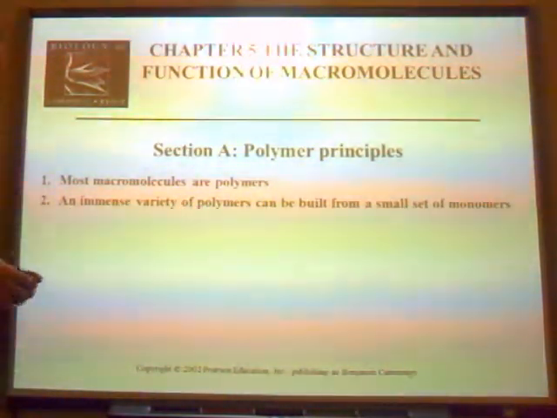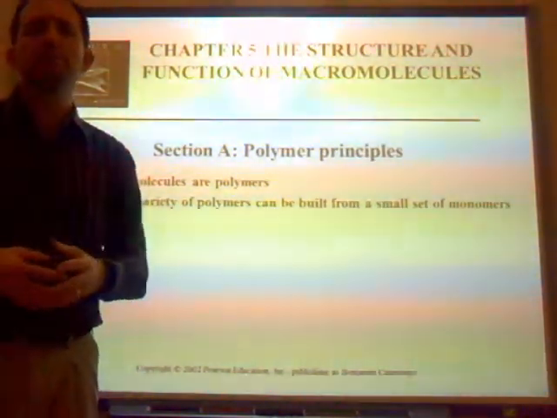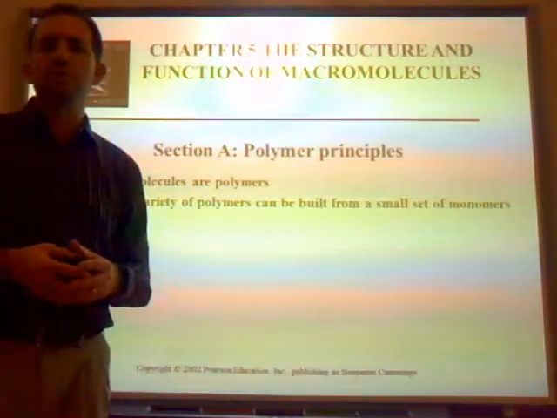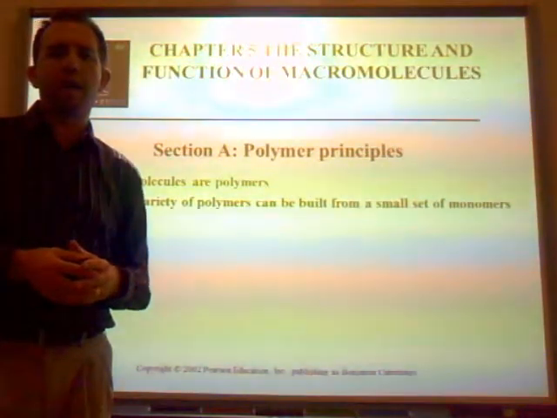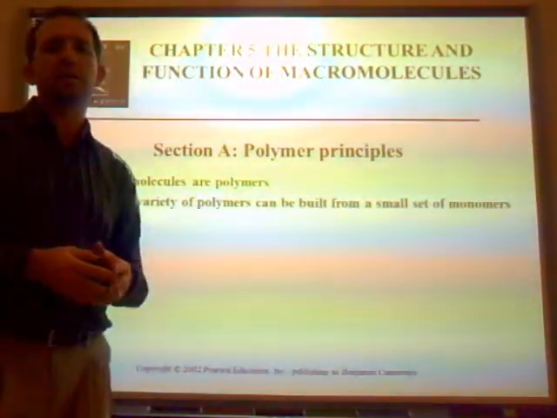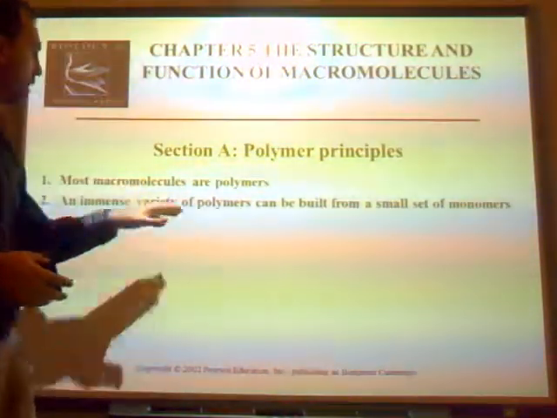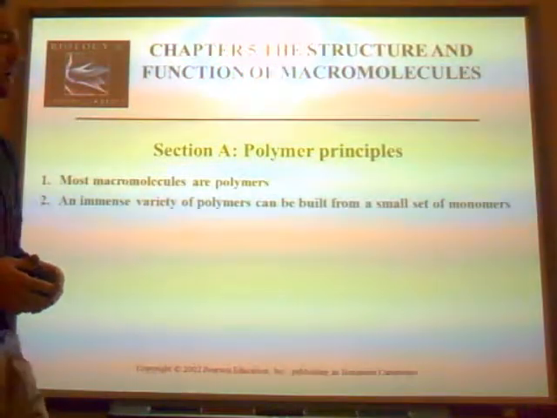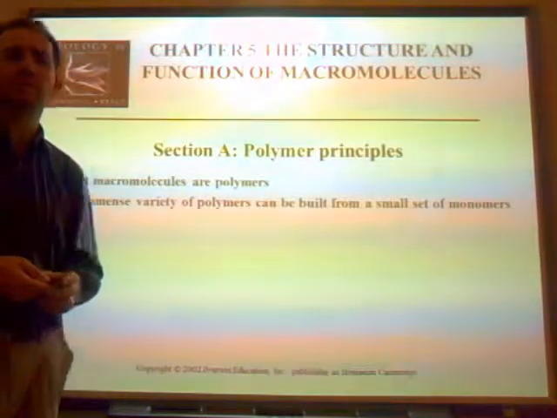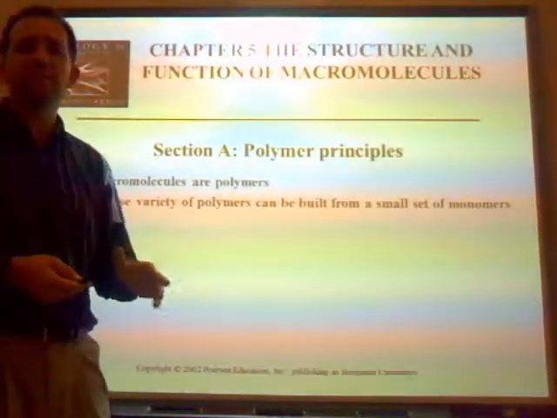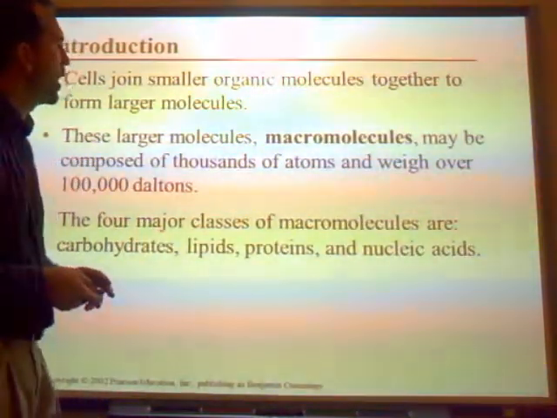And another thing to keep in mind is, just like with the alphabet, we have a lot of words. Just pick up any dictionary, and you'll see that there are a lot of words formed by only 26 letters in our alphabet. And we're going to see very much the same thing in this discussion, where we're actually going to see a multitude of polymers that are able to be formed by a small set of monomers. As you go through your notes, you're going to see that this actually is taken from about 40 to 50 monomers that are very common, and then there are some rare ones in there as well.